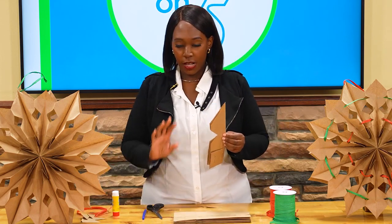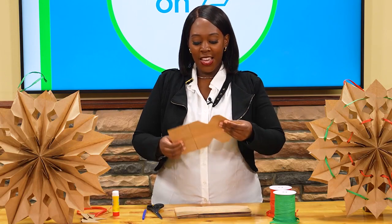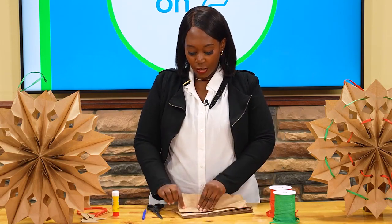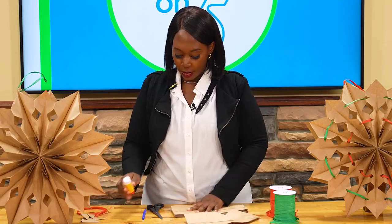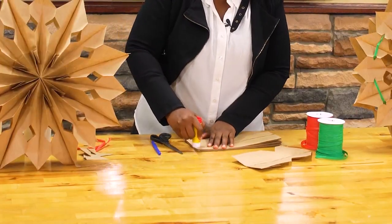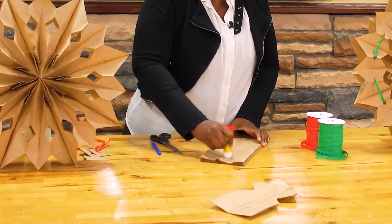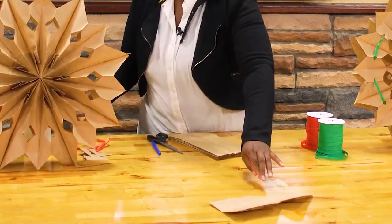So get your mess off to the side. Make sure you guys clean up after yourselves when you're doing your project. Now we're just going to glue this to the rest of the bags that we have here. So once again, do a little T on that. Uh-oh, it's flying away from me. There we go, a little T. And then we're going to glue that together.